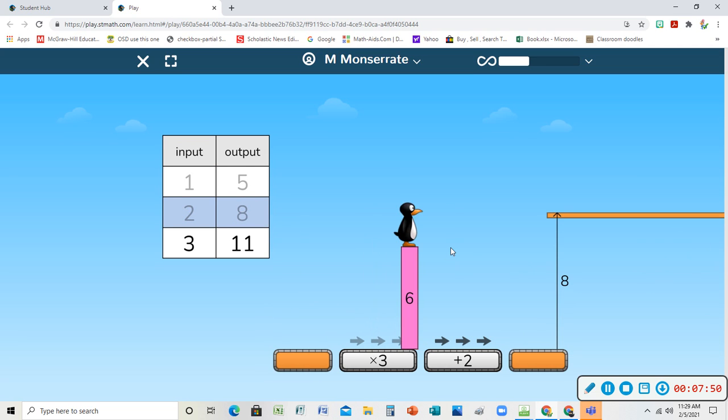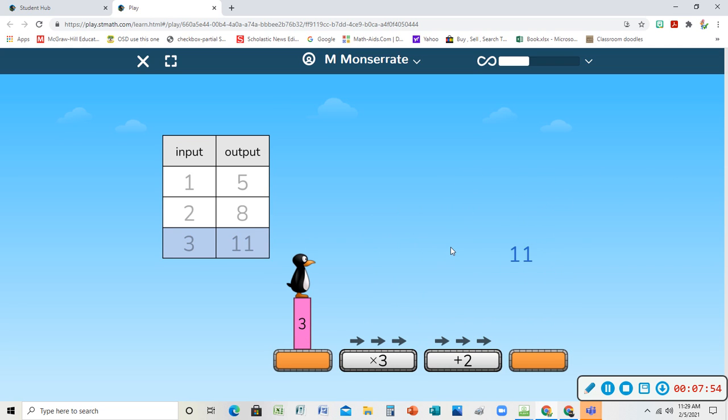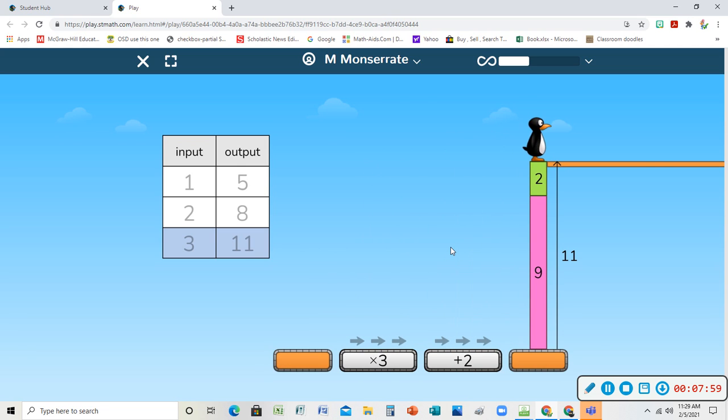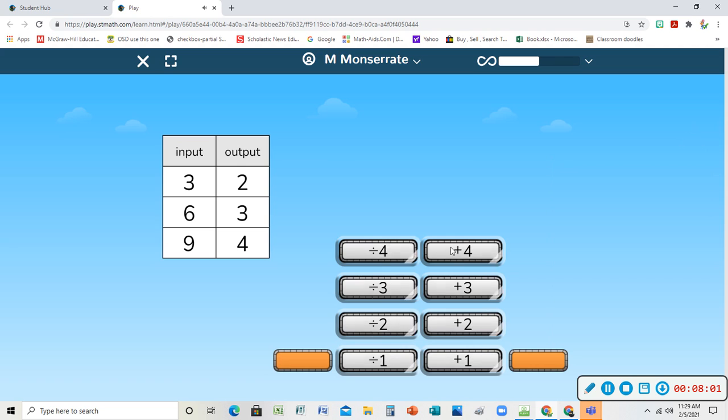I sometimes wish we could just fast forward Gigi when she does this part, because I want to do the next problem. But it is kind of fun to watch Gigi go across the screen and hear the ding.